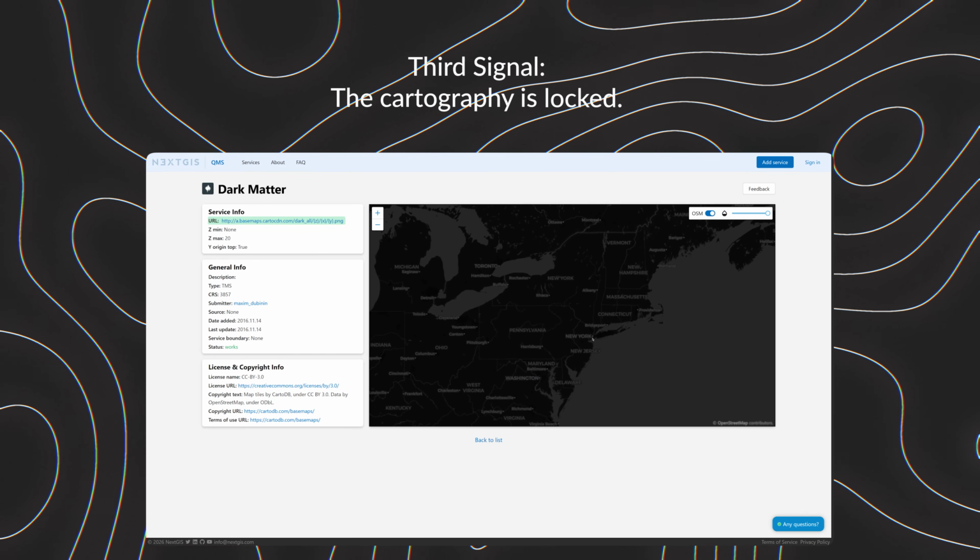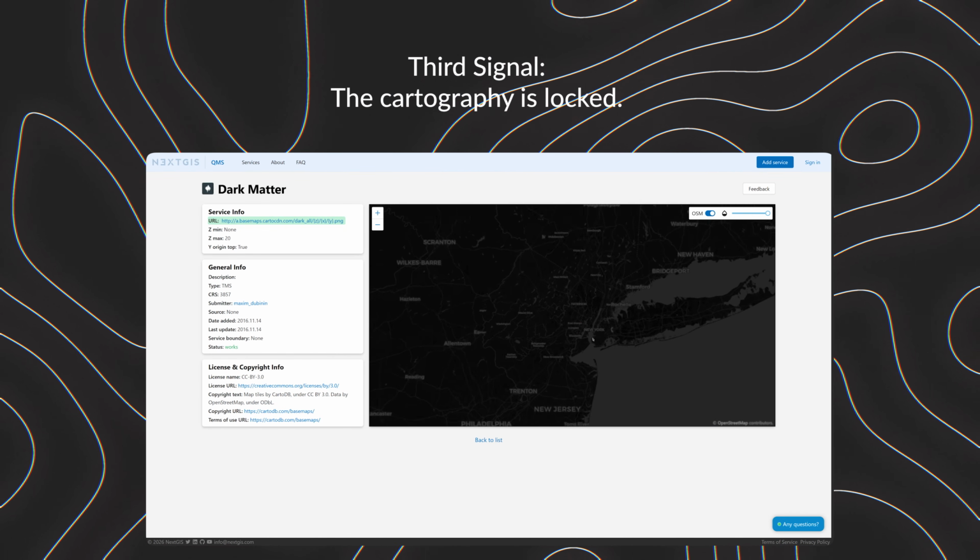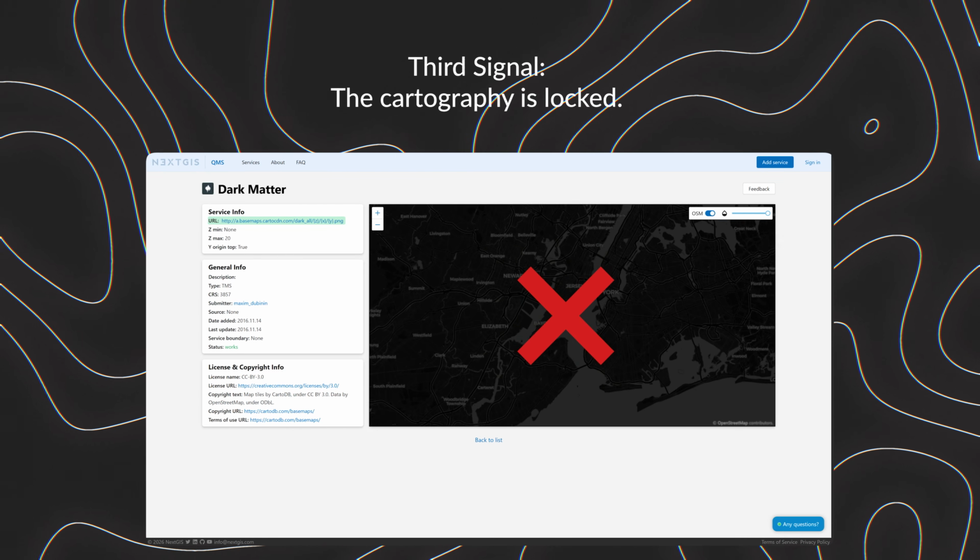And signal 3, the cartography is stuck, it's locked. You're stuck with the same OSM default dark and light styles from 2014. You can change the data on top, but underneath, you can't change anything. If your agent gave you any of those 3 things, it picked the wrong toolkit. Look, Leaflet came out in 2011. Most of these base map styles were designed over 10 years ago. We are over a decade overdue for an upgrade.